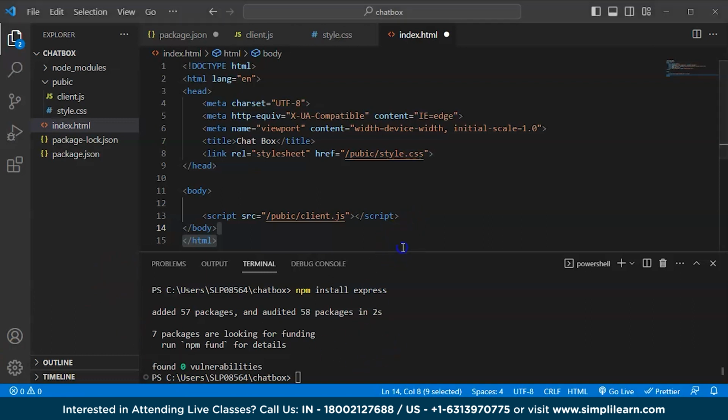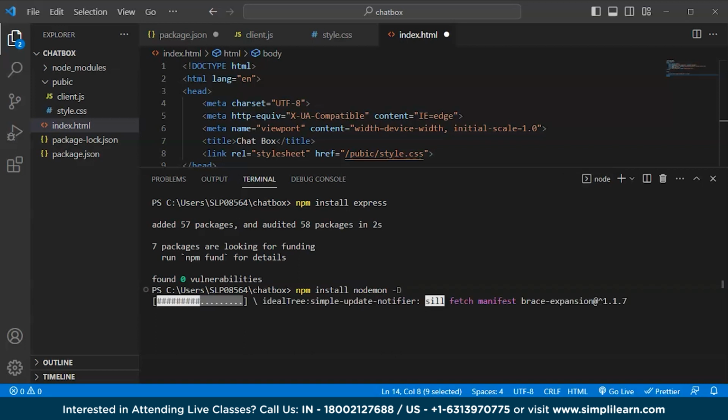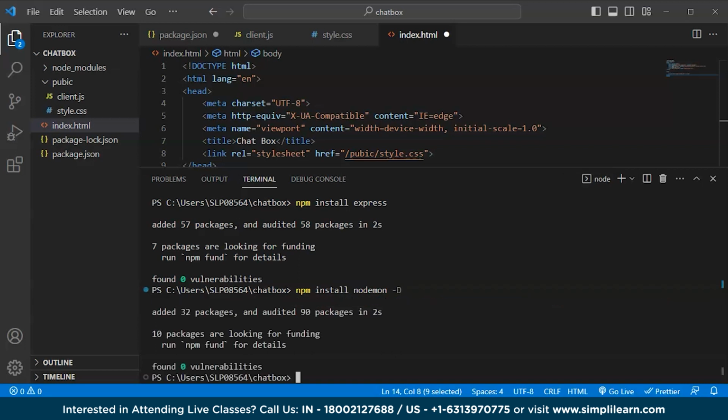Okay, so let's now install Nodemon in our system. For that, I'll write npm install. Until it gets installed, I'll tell you about Nodemon.